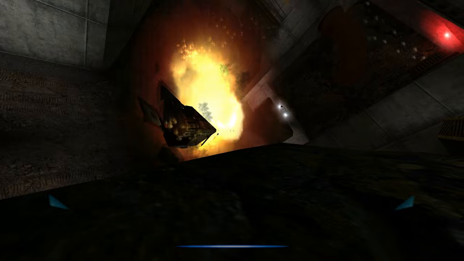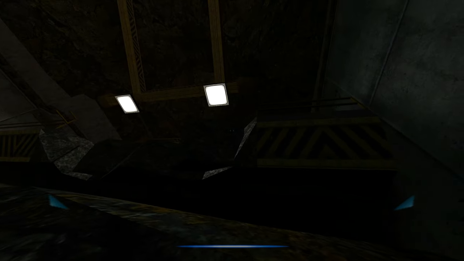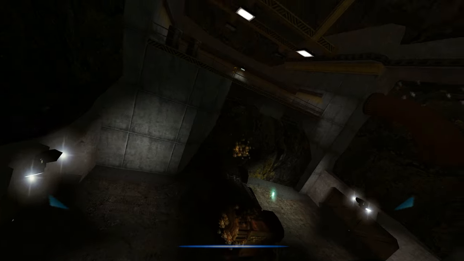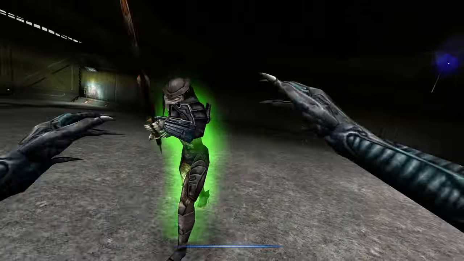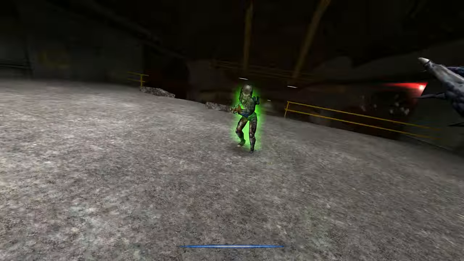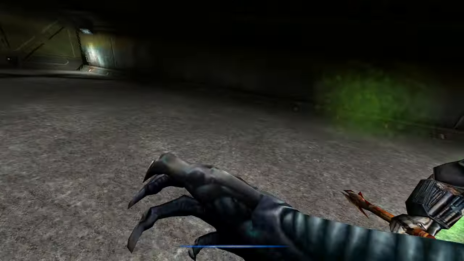So essentially what we need to do is get across here before the Predator can shoot at us. It can shoot you as it's going down, so you have to be careful. I think what you need to do is just drop down into here and then climb up the side, because as soon as he has a plasma caster lock, you're pretty screwed essentially. You need to close on him as soon as possible. Again, just do the circle strafing thing.